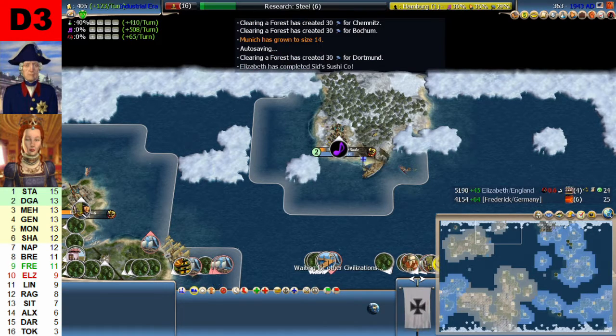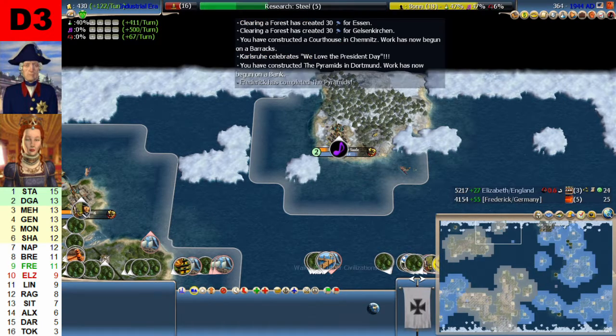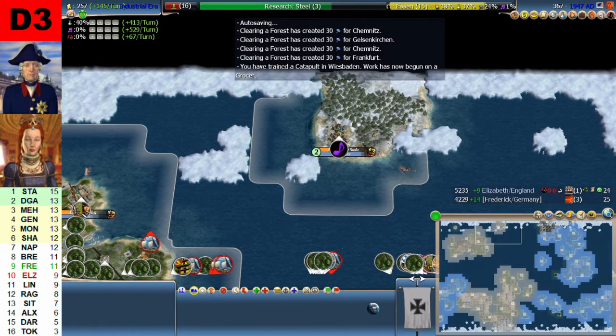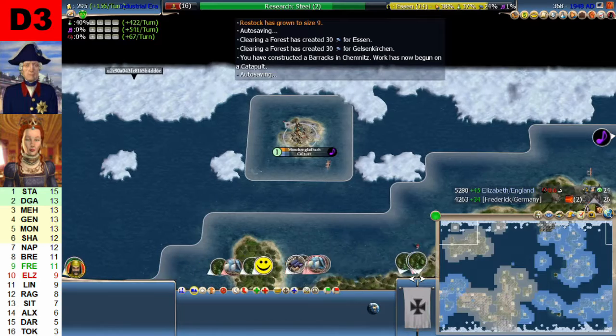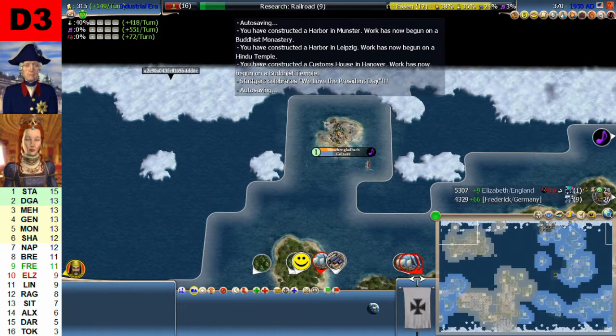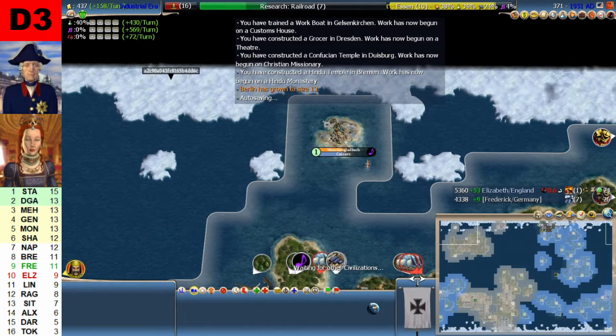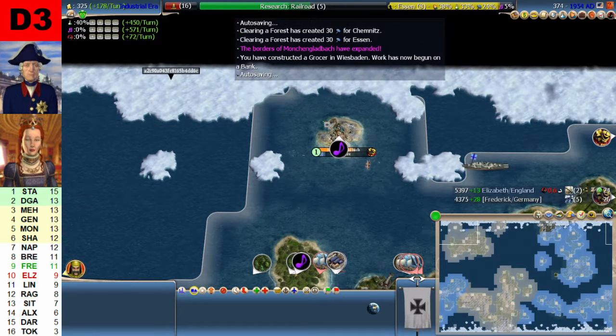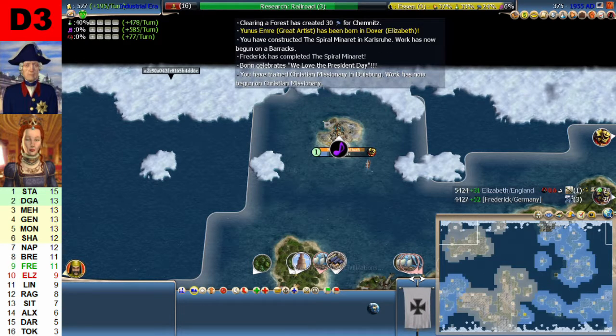But she is pleased, and since Sushi has been incorporated, she has corporations now. 24 cities to 26 as Frederick establishes yet another settlement here. He is going towards railroads, Elizabeth, she is going towards artillery, turn 375 now.